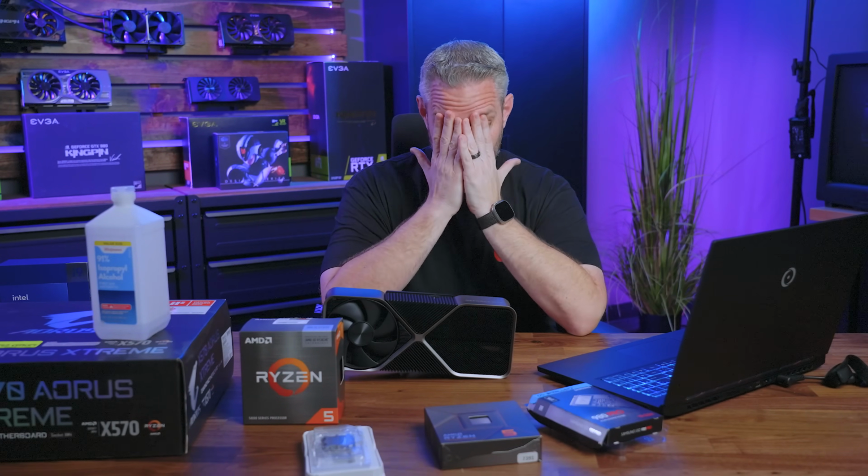Like I said, I would have loved to have compared this with more CPUs. I'm going to get them in hand. I'm going to do the testing, at the very least, to have the numbers myself. There are other reviewers that are probably doing a deeper dive with more CPUs. I honestly thought I had a 5800X and a 5700X, and apparently I don't. So where the heck they went, I don't know. I've got to find them.